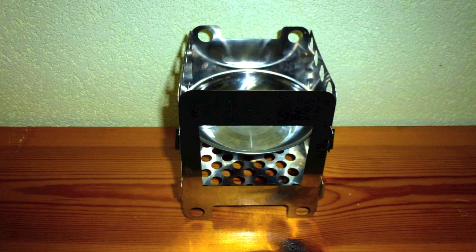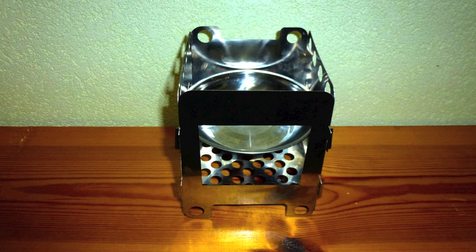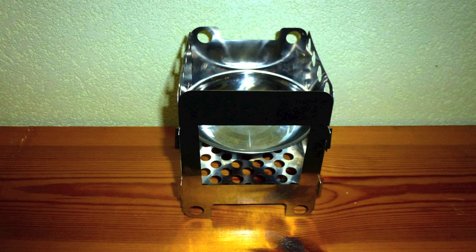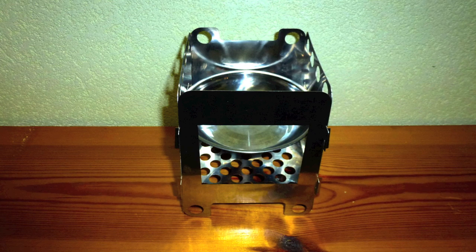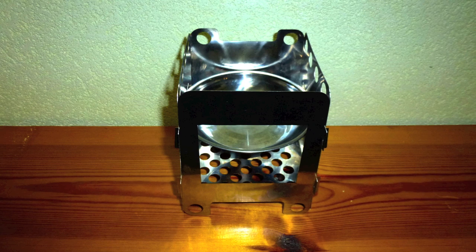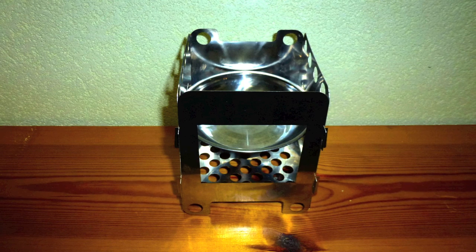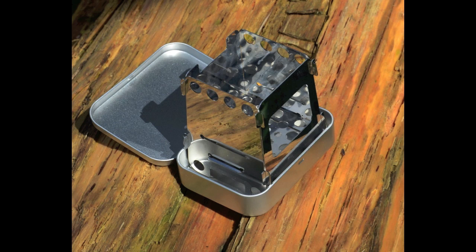Now notice those holes in the feet. They can be used to soft wire this whole thing together at the bottom, making it much less likely to shake apart, and you can put pegs through those holes to hold it to the ground, and pegs of course can be slid through the holes at the top to take a pan. And it goes without saying that when you're using any of these stoves, if you live in a place like Australia where you might start a fire, you have to take extra precautions to try to prevent this.